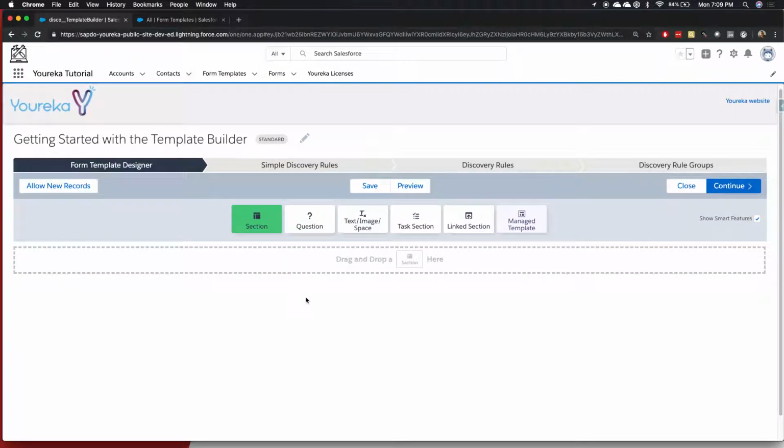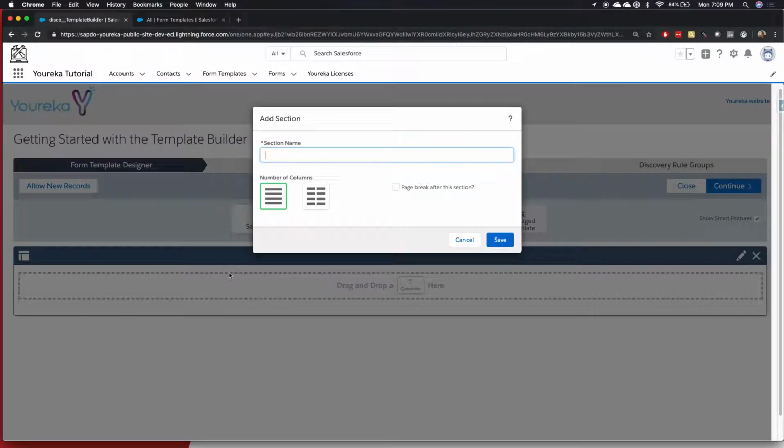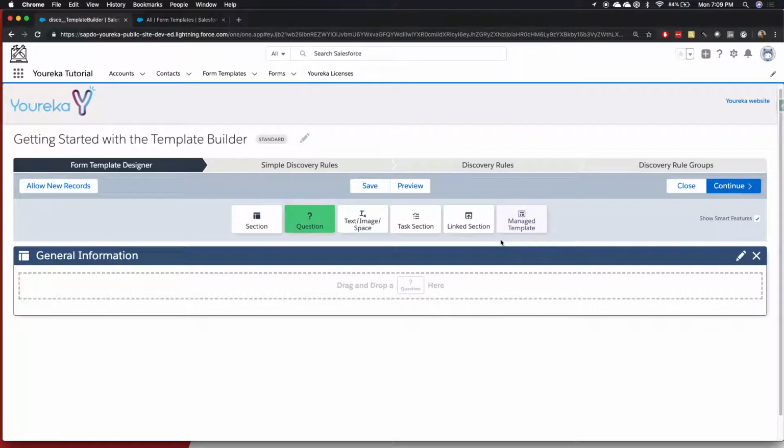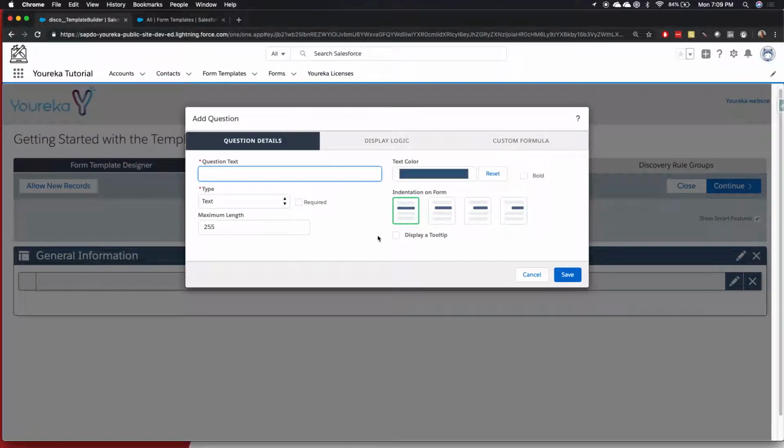The first thing I want to draw your attention to is this little green box right here that's bouncing. This is the very first step. It's just simply dragging on a section. We'll call this General Information. Again, this is the canvas that allows us to drag questions onto this editor and then have those questions define what our users need to be filling out.